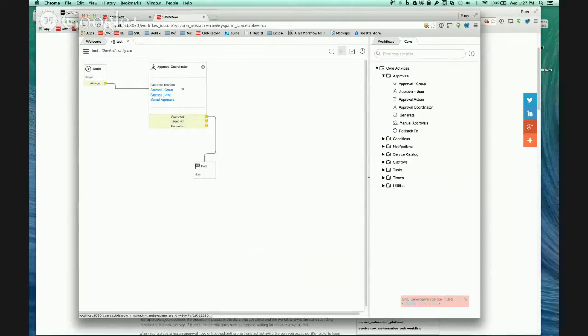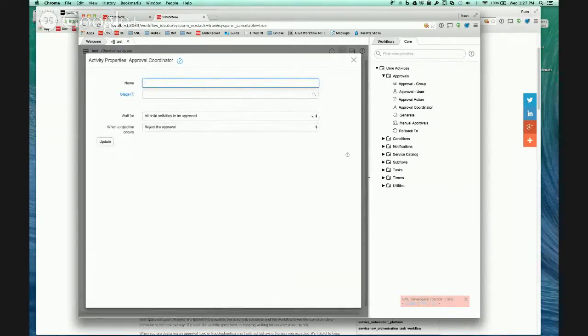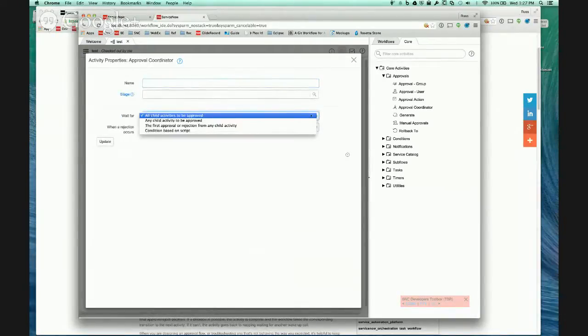So you can add different child activities into your coordinator, and when they've gotten their final answer, the coordinator will make its final decision based on those child activities' answers. And then approval coordinator has kind of the same wait for and when a rejection occurs choices for choosing the exit logic options that all the other activities have.